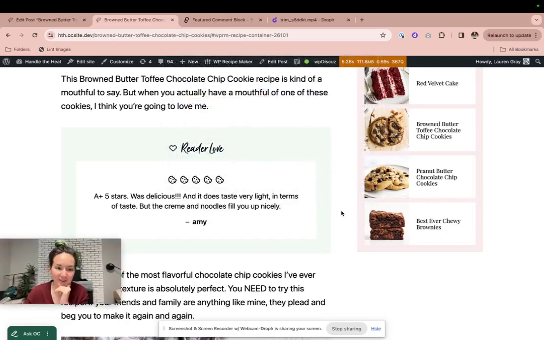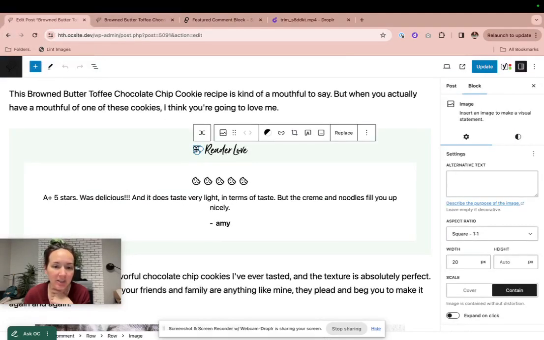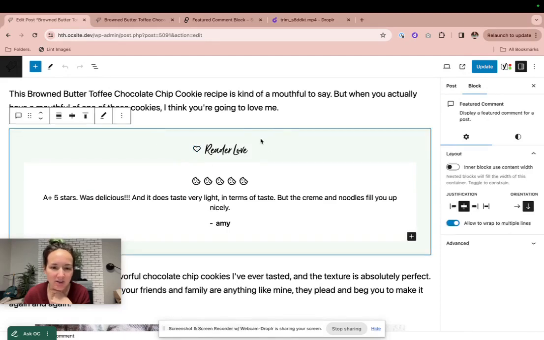After the first video, I came back to this block and decided I needed to change it. So you'll see that I did go ahead and make some changes here. I inserted another heart image. It's the same type of SVG as these cookies and added it to this header since I left the embellishment out of the bottom. I ended up changing the background color of this for no real reason.